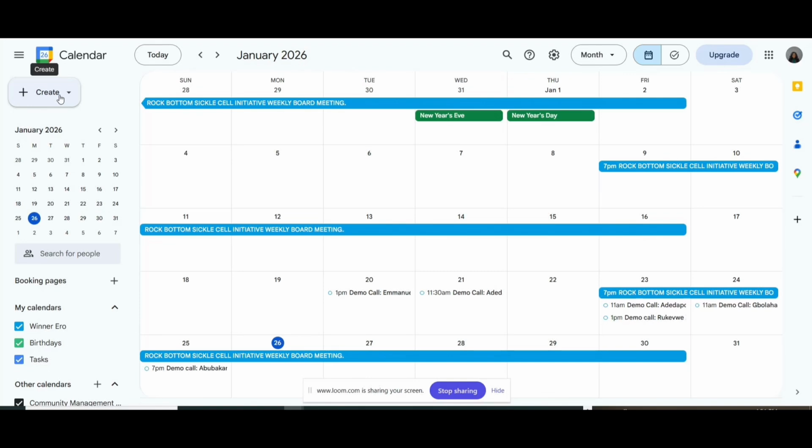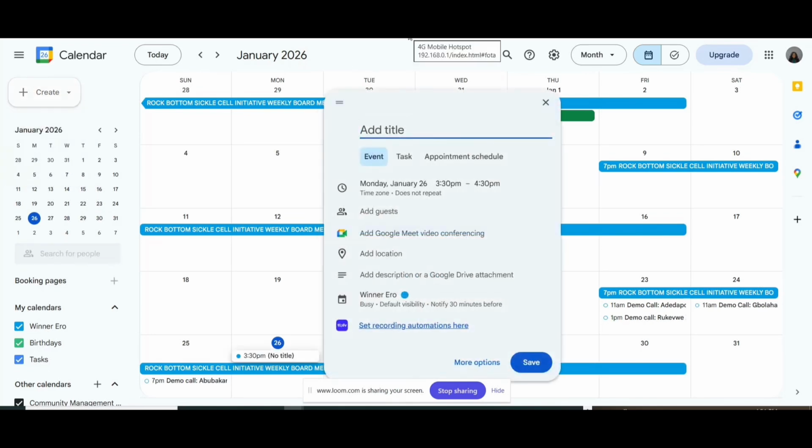So now you can say create. This is the template. This is like the dashboard showing if you're using a system. It's a little bit different if you're using a phone. Now I'm going to click on create, and we are seeing events popping up. We want to create an event, a meeting event with the team, let's say. So when you add the title, team meeting with, let's say for instance, our managing director for our startup is Miss White. So I say team meeting with Miss White. Not real, just like an example.